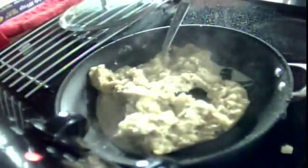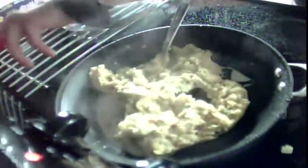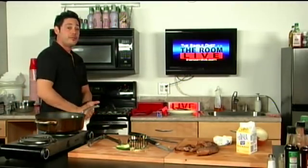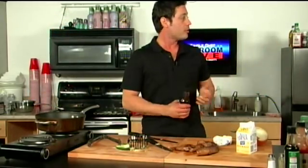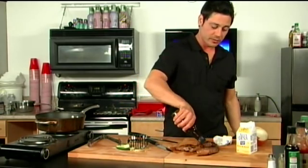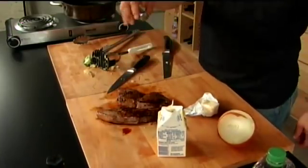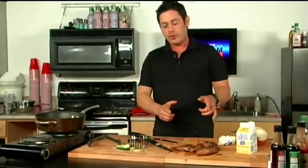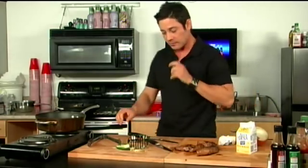Now, I'm going to turn on the broiler in the oven on high, and once that's on, I'm going to throw the steak inside the broiler for just like 2 minutes. And before I do that, because the more flavor, the better, right? Absolutely. I'm going to throw a little more Worcestershire on there just to finish those off. And a tad more pepper, because why not? I'm going to throw those back in the oven in just about a minute, and then that'll be done.